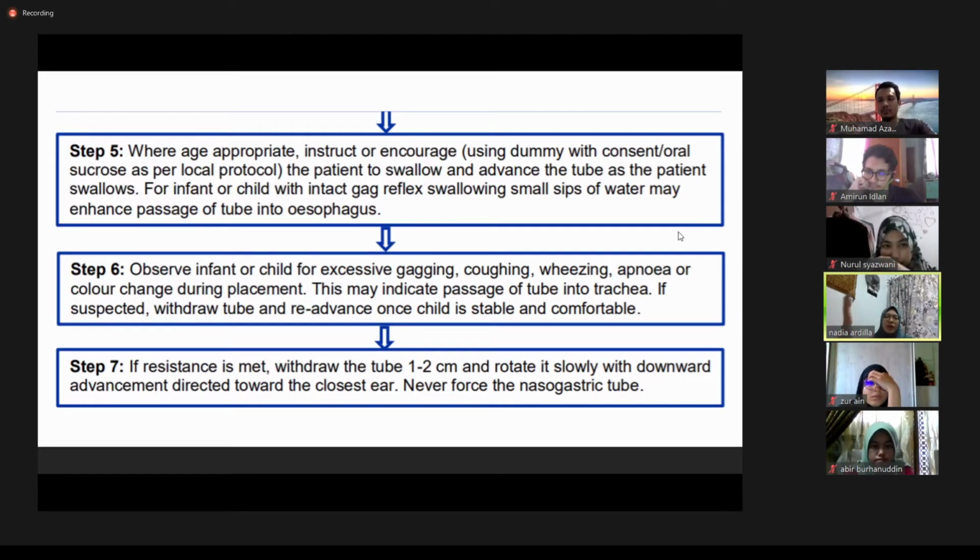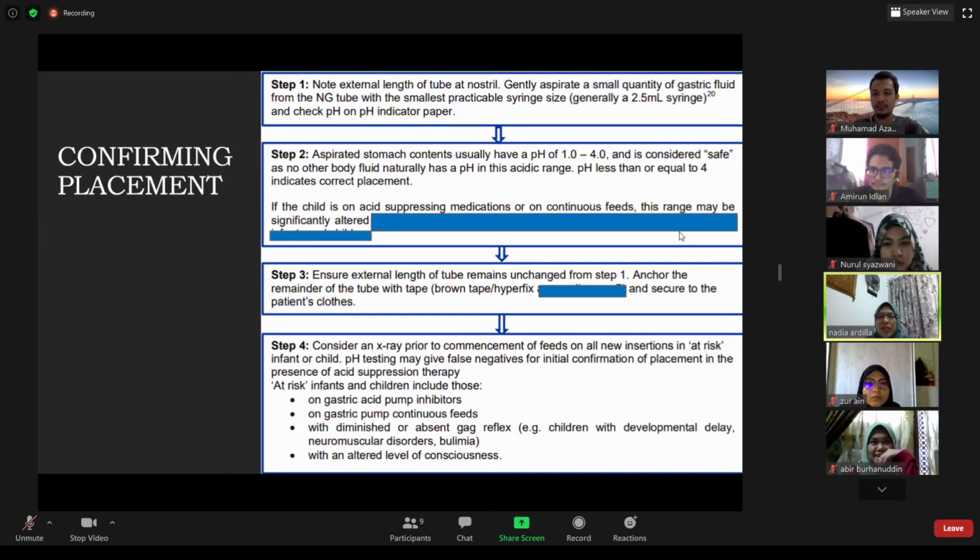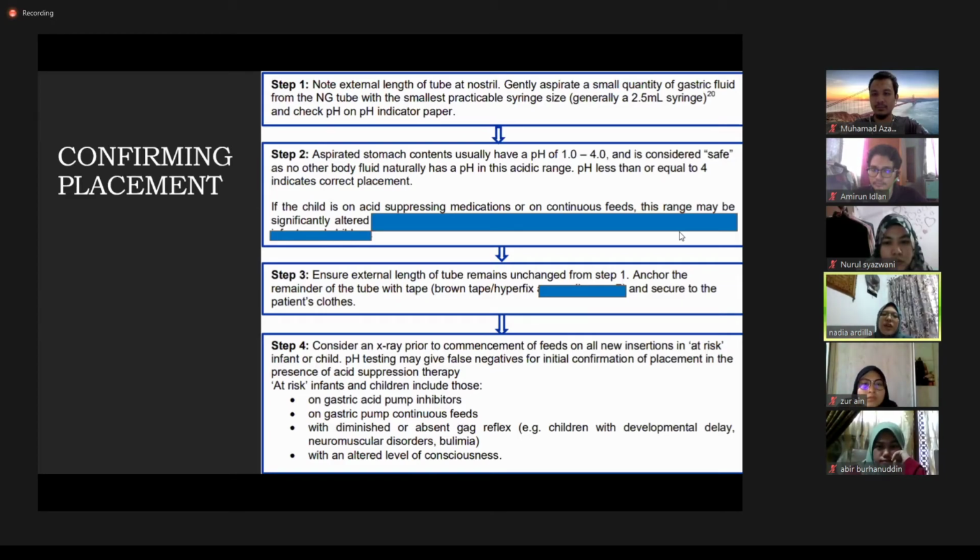So when we have inserted the tube until the marking, then we need to assess whether it's successful or not. How do we assess it? We note the external length of the tube at the nostril, and then we gently aspirate a small quantity of gastric fluid from the NG tube with the 3 ml syringe, and check the pH. Supposedly the pH is about 1 to 4, because this is a safe pH for gastric content. However, there may be some variation if the patient is on PPI or any medication that will alter the gastric pH.